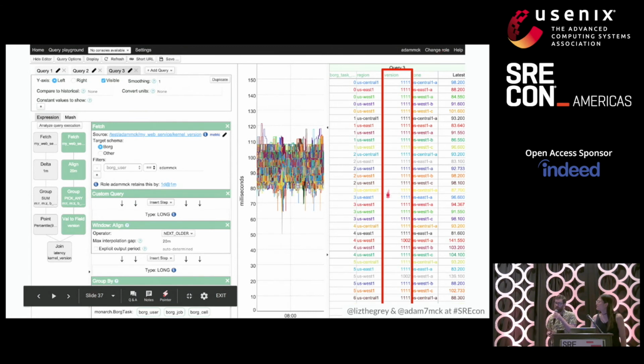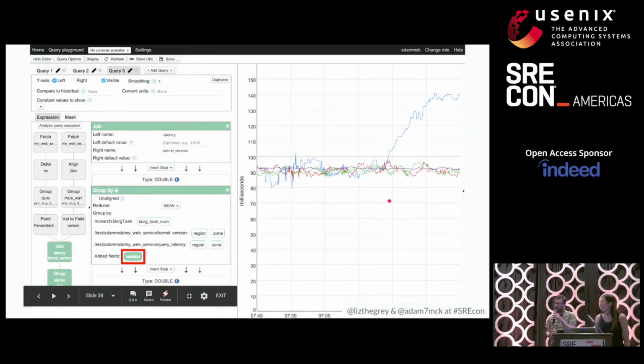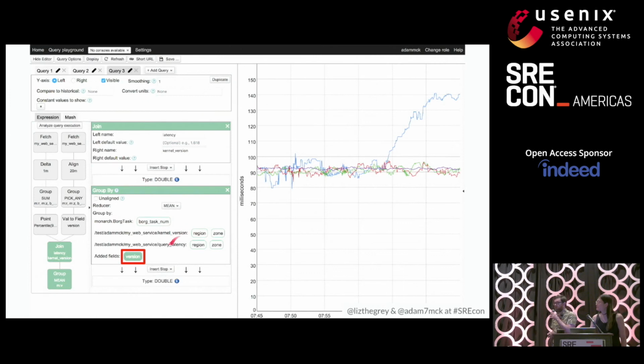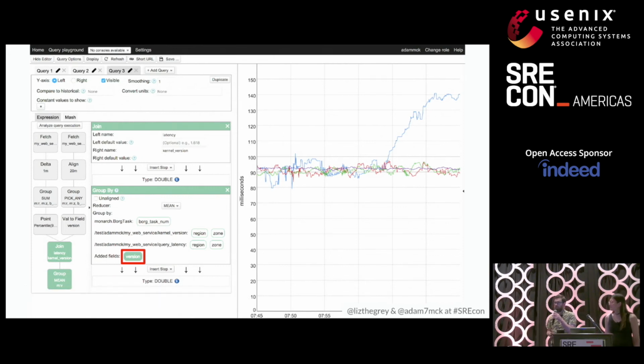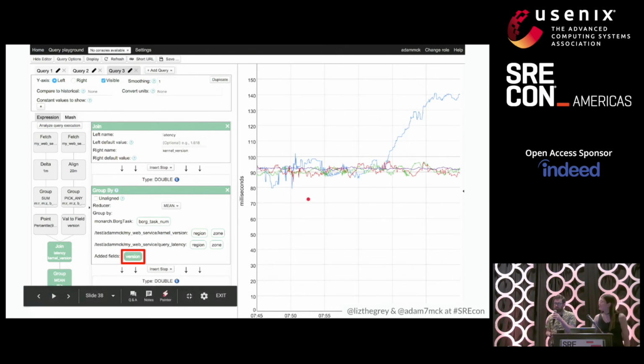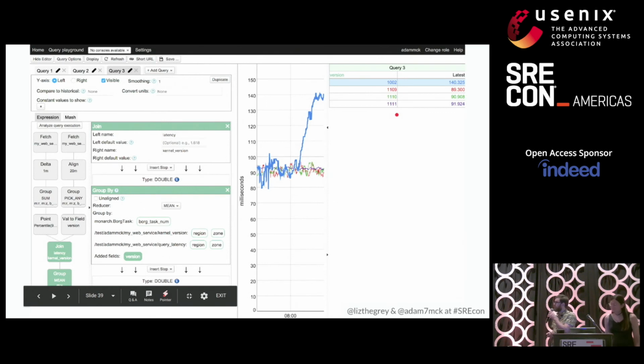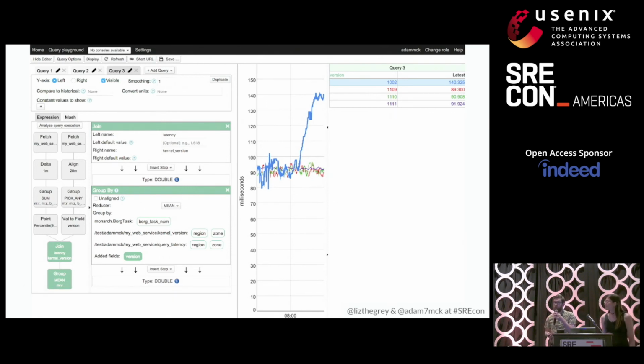We still can't see which is causing the problem, but if we were to add a group by operator at the bottom of this, we now have the power to group the latency information by the kernel version. And this yields something much, much more interesting, I think, which is that one of these kernels is exhibiting much higher latency about the time I got paged. If I pop open the sidebar, I can see my hypothesis is confirmed, and it looks like we have some old kernel versions which are running in production, which suddenly started exhibiting a lot higher latency.